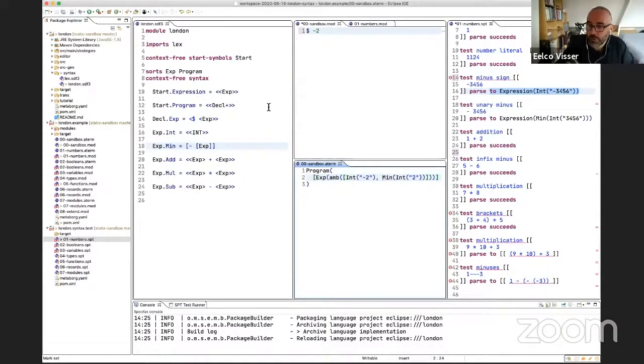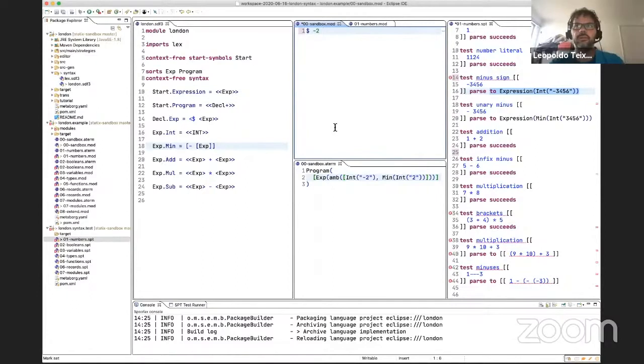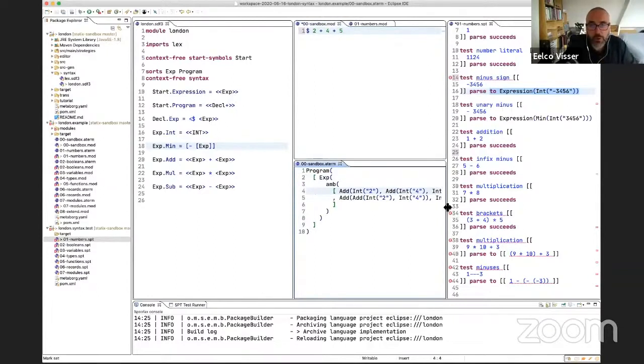First of all, what you should observe is that SDF3 can deal with such ambiguity. So you can just write ambiguous syntax and you can parse such sentences. Are there other such things that you notice? Is that why it's not complaining on the grammar, because it can deal with the ambiguity? That's right. Actually, we do have ambiguity detection for such expression grammars, but I haven't enabled that, and that wouldn't complain in the editor, but on the console. But do you see other ambiguities? I see another funny thing, that it supports left recursion without any complaints. Right. So, for example, if I would say 3 plus 5, right here we see we have another ambiguity.